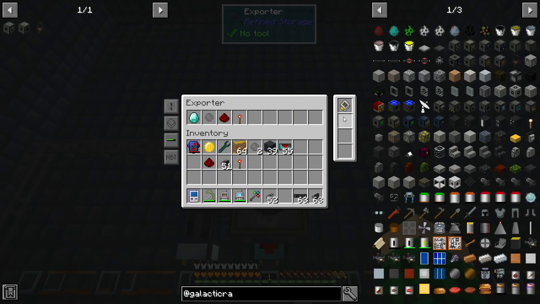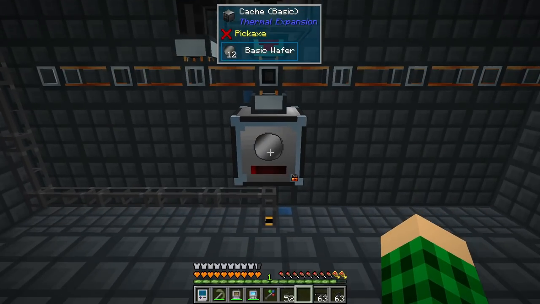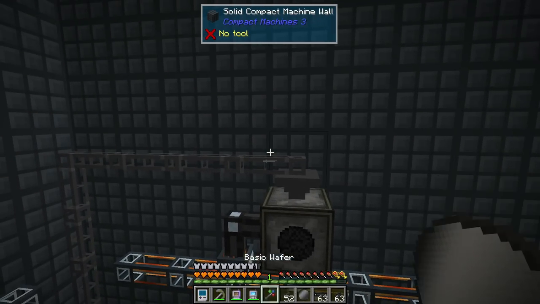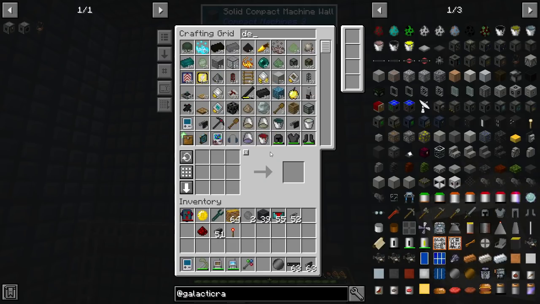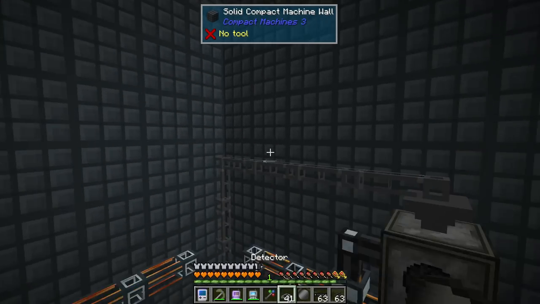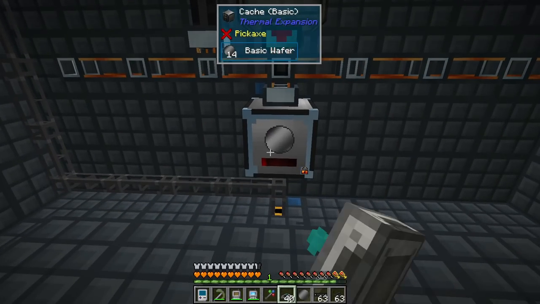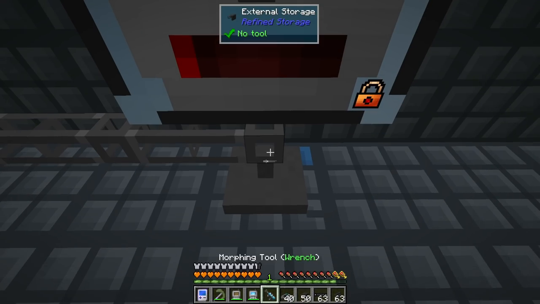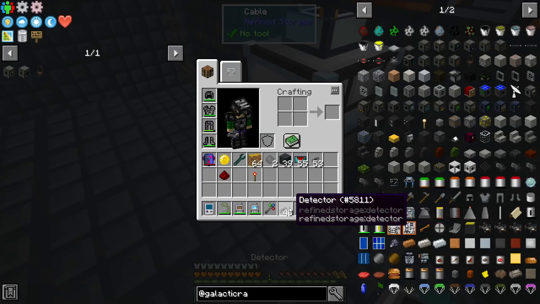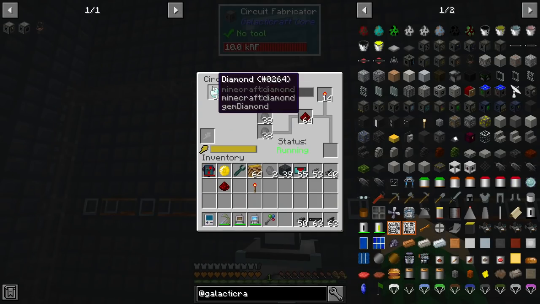Because I did set diamonds, there is a crafting upgrade, and we're gonna set this to be redstone signal enabled, and we're gonna set this to like a stack, because it's gonna use a whole bunch of diamonds. So let's grab a detector here, I'll toss you on top. Emit when under 64. Cool. And then on the bottom here, we're gonna add an external storage like that. And that should be hooked up. We should be seeing the wafers coming in. Cool. Are we seeing the diamonds come in?